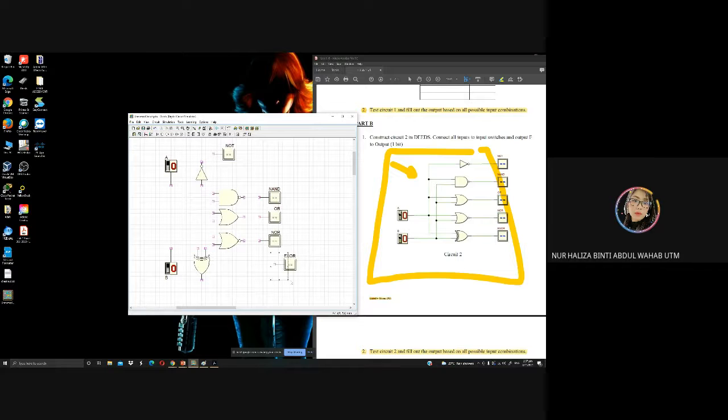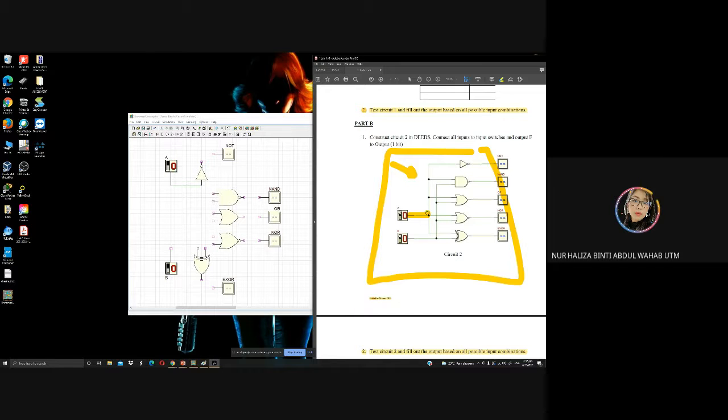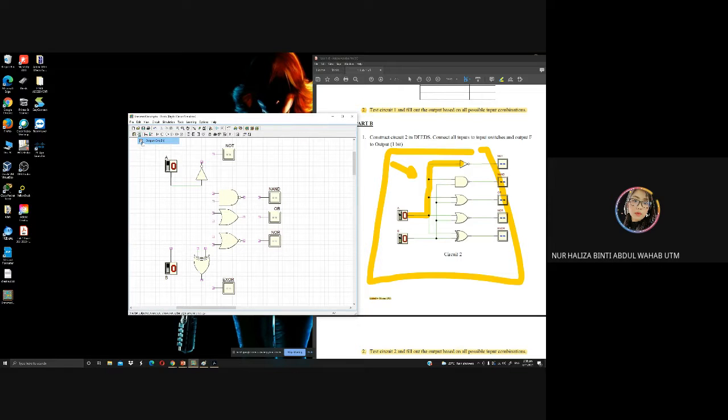Okay, and I put here. I want to connect them all together. First of all, you can see I have a direct connection for my input A over here. You can see it's connected, and it goes to my NOT gate. And of course, all together, I will connect my output.